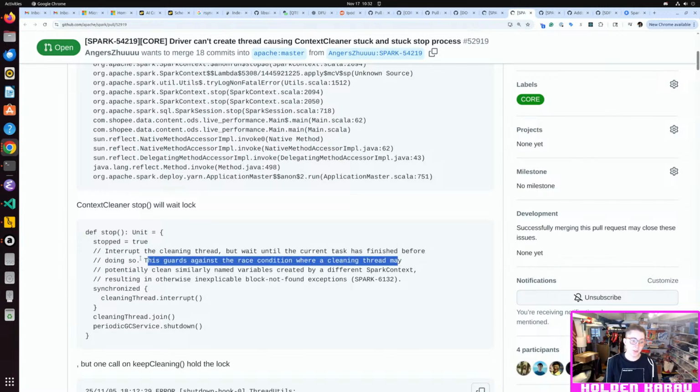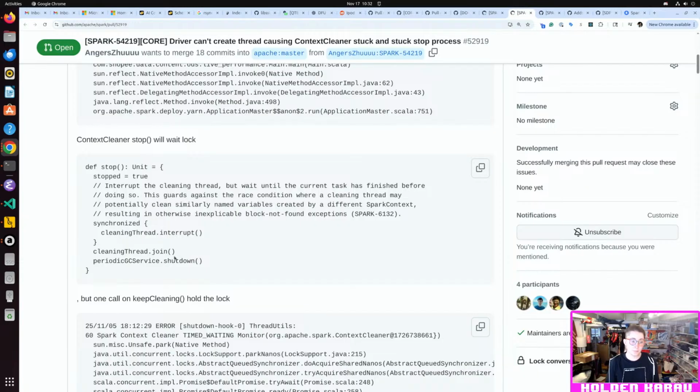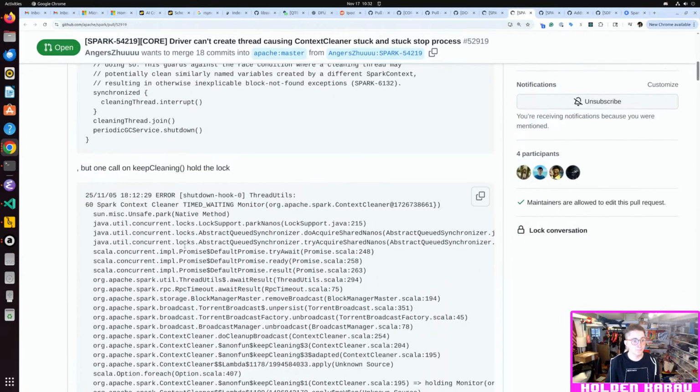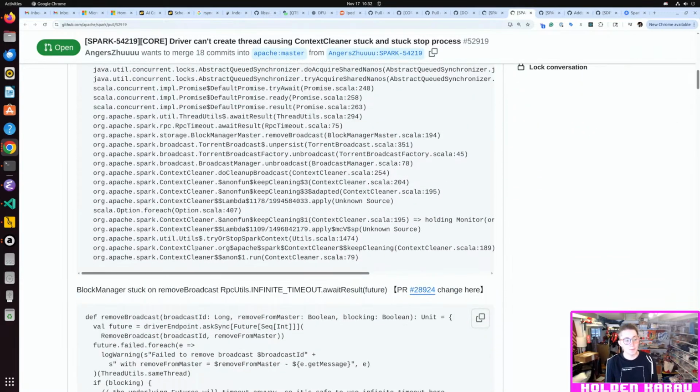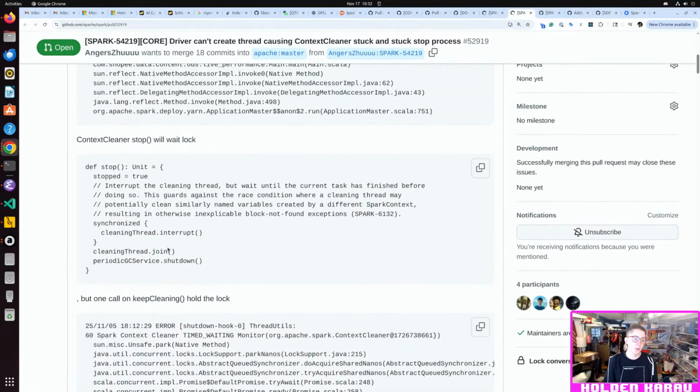This guards against the race condition where a cleaning thread may potentially. Yeah. Hmm. Okay. So, context cleaner stop. SPARK-6132.